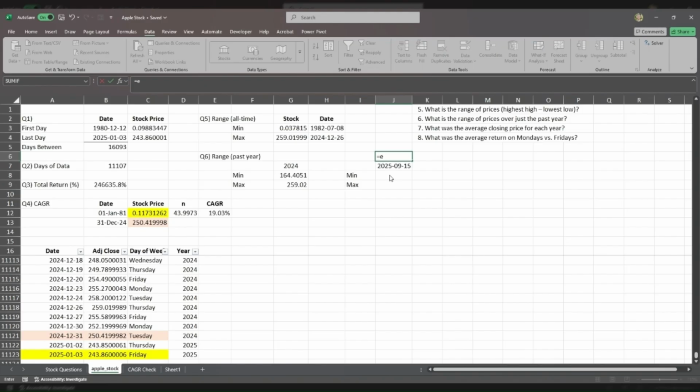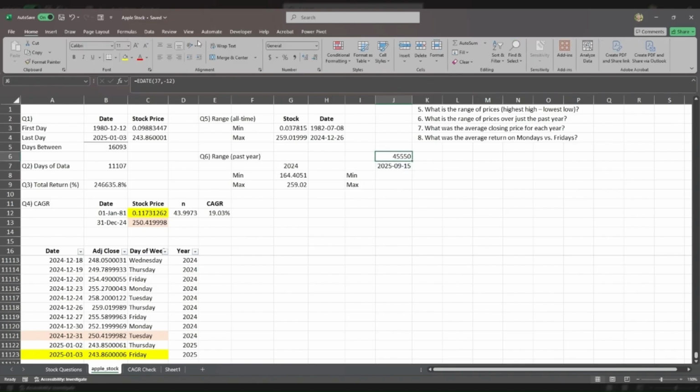And now I can say something like edate, my start date, minus 12. And if I format this as a date, every time I open up this spreadsheet, I'll have these 2 dates here. This will update every day. It'll be basically a rolling 12 months.